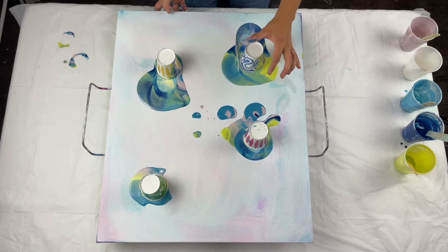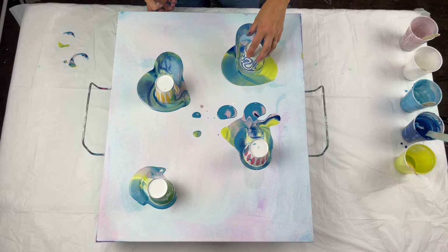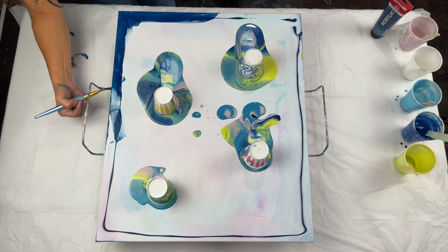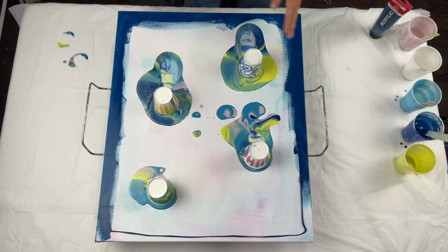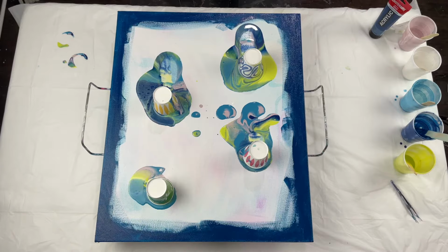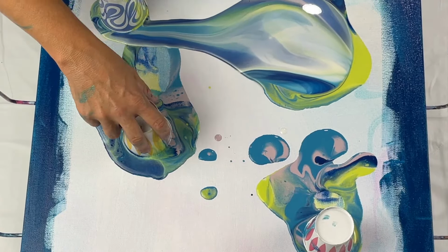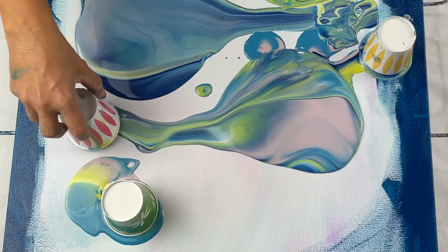So whoop, again, they are a little bit unsteady if you're tipping the canvas back and forth. They're fine normally if they're just sitting flat. And I did paint my edges. This is something that you want to do just to make sure that you don't get show through, because these are thinner paints. And if you use a tube paint and it gets tacky, then the design will stick to the edges better. So I'm just gonna go back and forth with these flip cups.